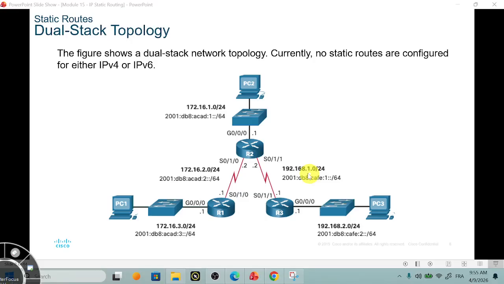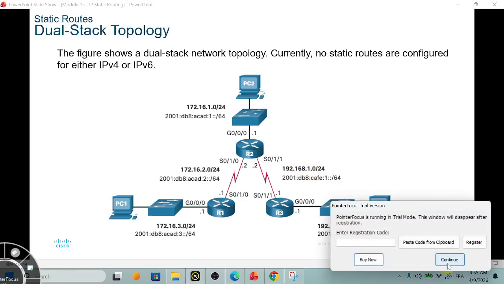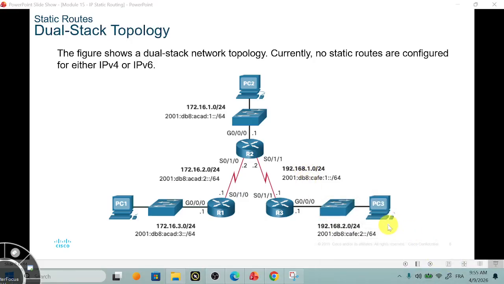And here, you know, it looks like there are two versions, two networks. This network beyond R3 is 192.168.2.0. And for this interface, beyond this router, at this interface, there's another network, which we call 192.168.10.